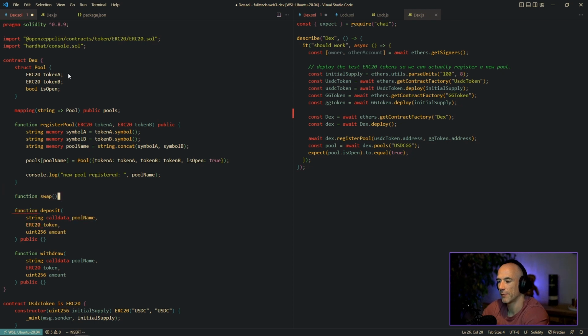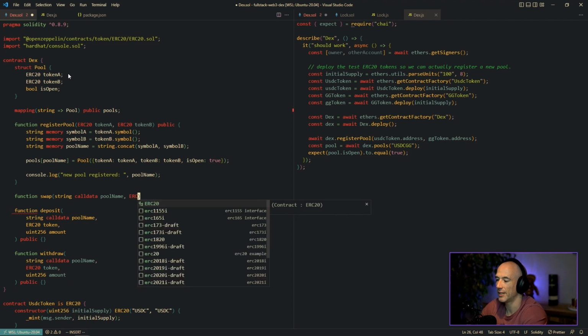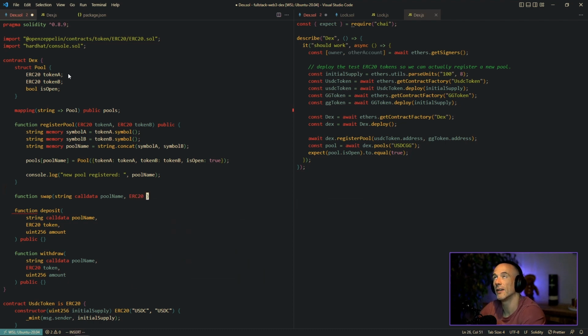And we're also going to make a function swap, right? So if you want to swap, we're going to do the same thing. We're going to give it a string calldata, pool name, the token, which is basically the quote token, right? It's going to be an ERC20. So basically in a trading pair, the base is something you buy and the quote is something you provide, right? The same thing like BTC USD. BTC is the base and USD is the quote. So we're giving USD to buy BTC. The same thing is here, where we're going to provide a quote so we can buy the base. We swap with the base, if that makes sense.